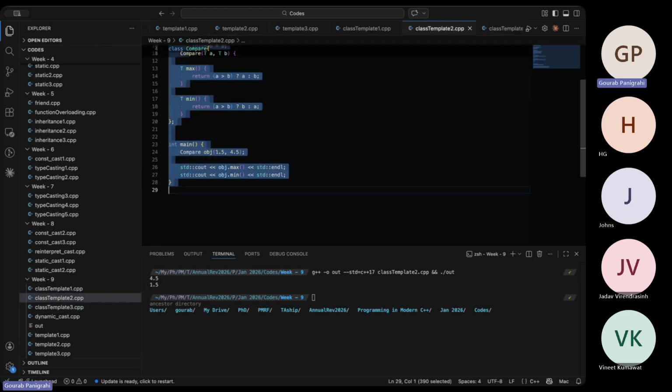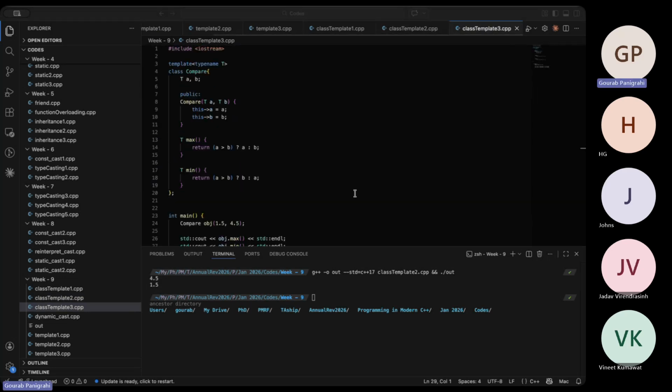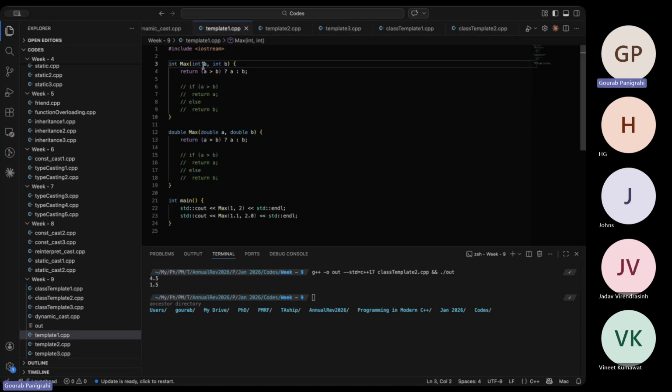We'll take pretty much the same thing. Okay, but this time, think of it this way. What if we want to compare data types which are compatible but different? So far, what we were ensuring is that the input parameters both have the same data type, and the return type is also of the same type.